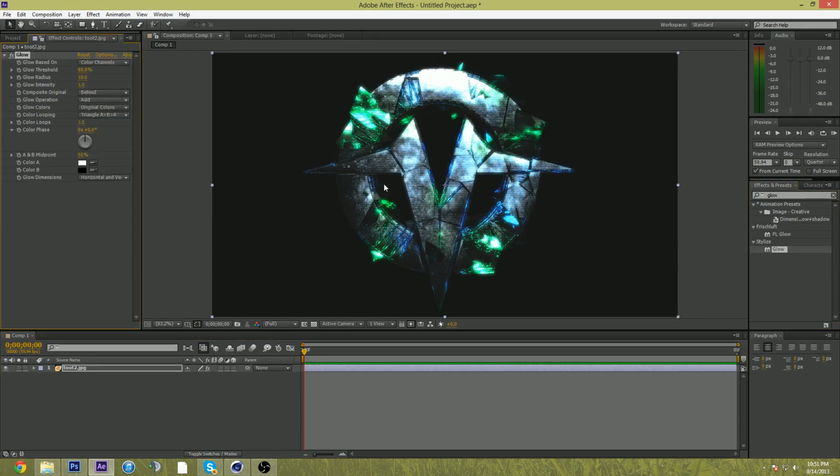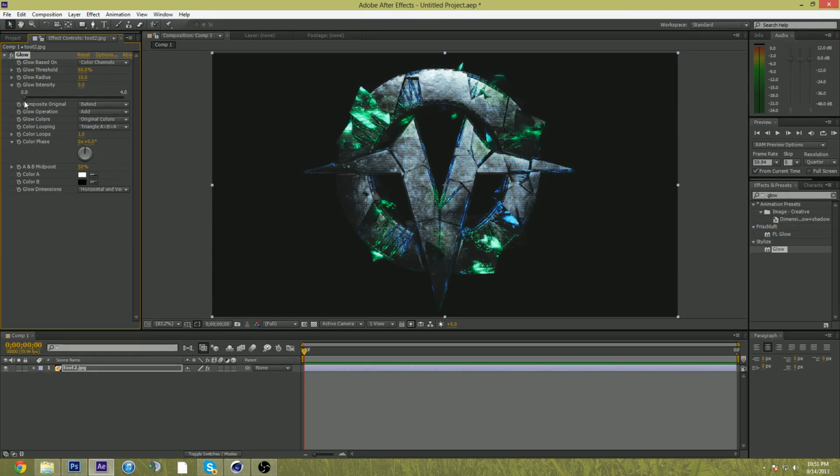Now what I'm going to do is I'm going to click glow, and if you see, you can check, it adds a bunch of glow to it. Now this is too much glow, so we're going to turn down the glow intensity just a little. You don't want it maxed out, because if you do, it's just going to look disgusting. So 0.5 I guess is going to look fine. You can see that it's glowing.